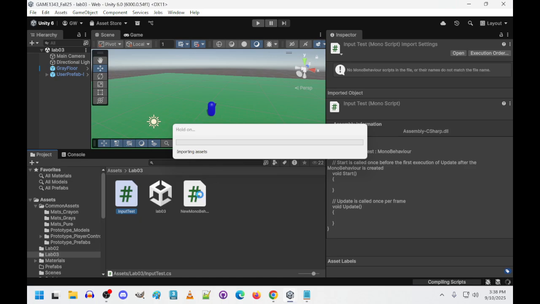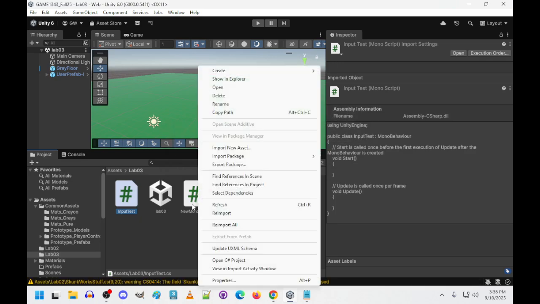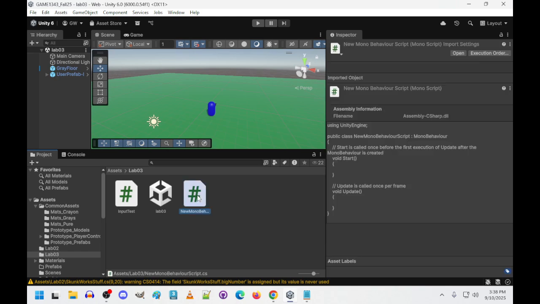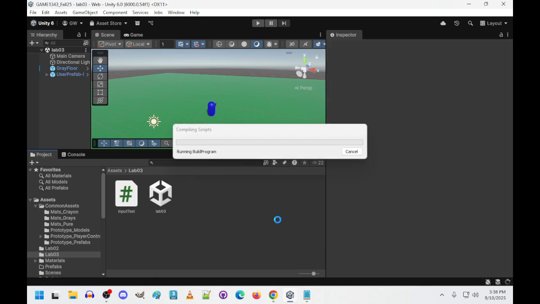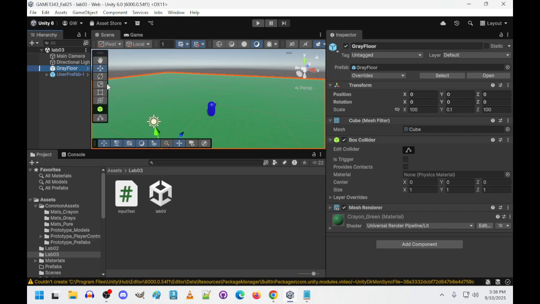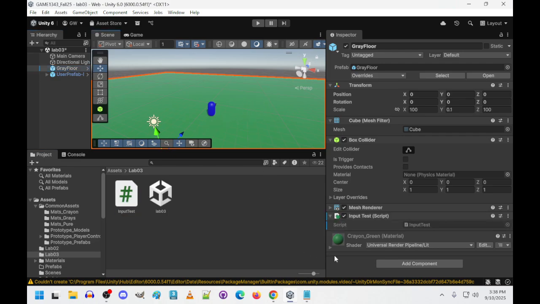All right, so let me get rid of this script right here. So don't leave this new model behavior script. Don't use that as your name. And I'm going to just put this on the gray floor for the sake of argument, just so I have a place. Now I can turn this off by clicking this button right here. So this would turn off the script effectively.